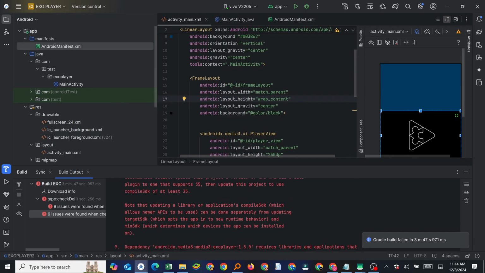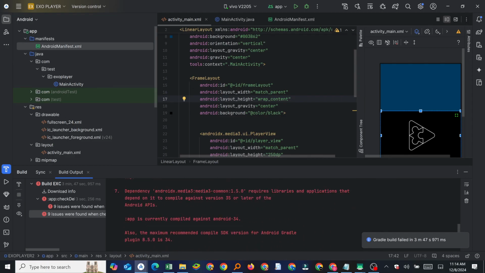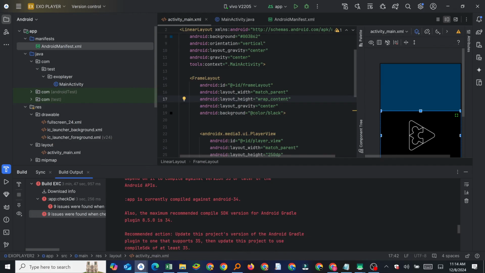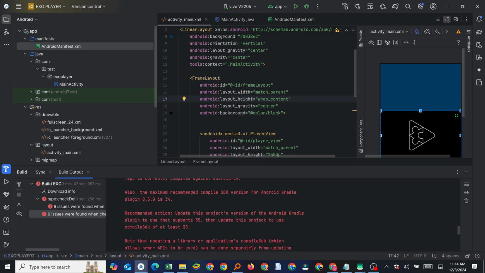They are saying it requires a library compiled against version 35. The recommended action is to update this project's version of Android Gradle to support 35.